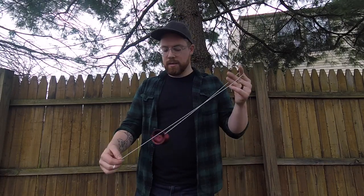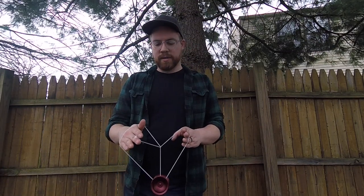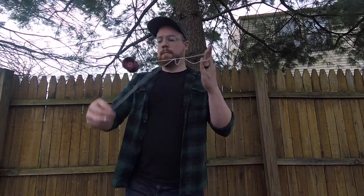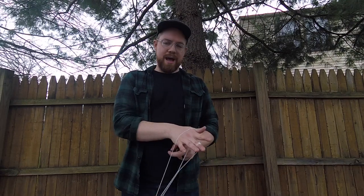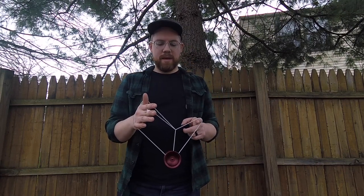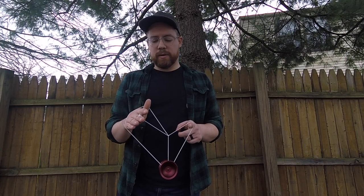I like to just kind of pop it out the back and twist out. So from the wrist mount, you can just practice this part on its own — popping out the back and then as it comes down, you're going to spin. If you're struggling with that, you can dismount and get out of the wrist mount the typical way. Similar to the beginning of the trick, I'd recommend that you learn the laceration type of wrist mount — it's a very cool, slick way to get into that. I always recommend whenever you're learning mounts, learn all the ways you can get in and out of a mount, because then you can use those in different tricks as you see fit.